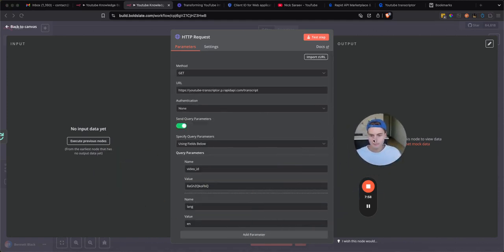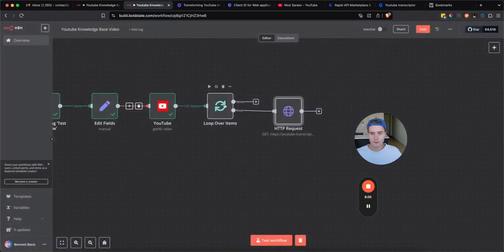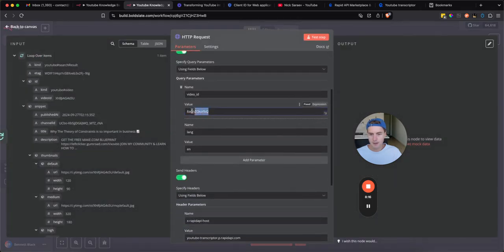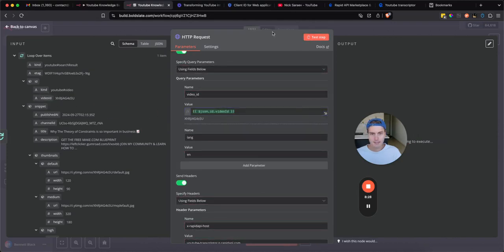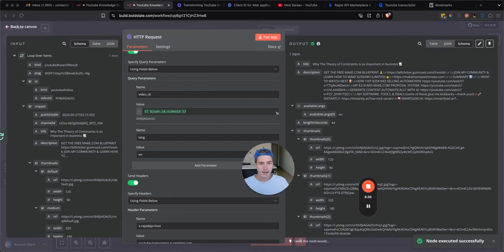So the next thing is this video ID has to be coming from the previous step. So what I'll do here is I'll just do test on the loop. And now we've got green coming through here. This should be carrying over the YouTube video ID for each one of these. So now for video ID, I'm going to remove that. And now on this left side, we should see in schema view, we're looking for the YouTube video ID. So that's this right here. Okay. And then if I do test step, we have that video coming through.